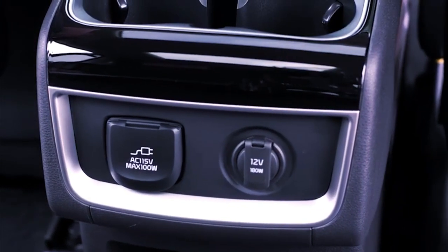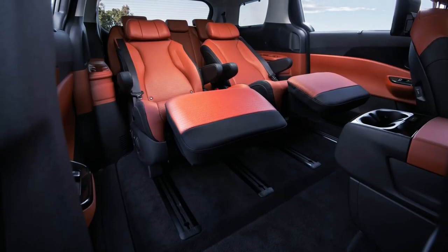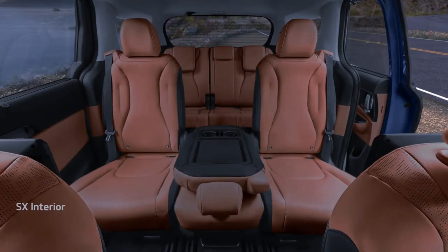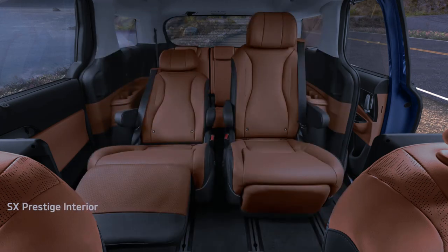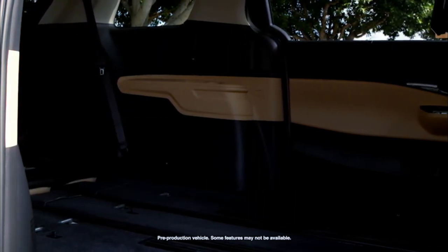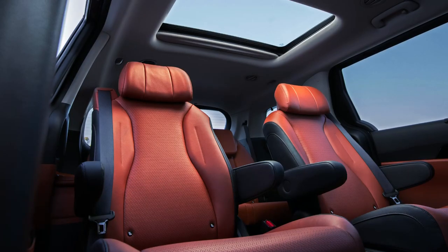In addition to the elevated Carnival interior style, the new MPV offers plenty of room for the flexibility of 7 or 8 passengers, with comfort for long journeys. Passenger space 168.2 cubic feet, cargo space 145.1 cubic feet. Slide flex seat for the 8-passenger version allows multiple configurations, including a sliding second row center seat, heated and ventilated second row VIP seats available with power controls. The second row seats are detachable, and the third row seats fold into the floor for cargo space.